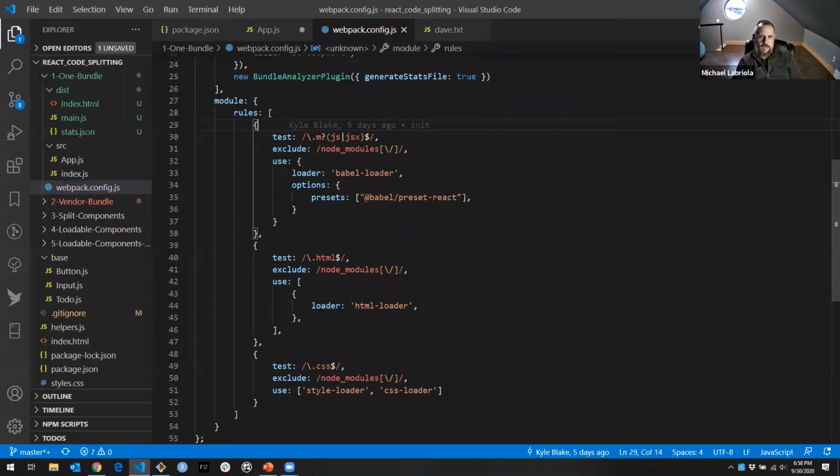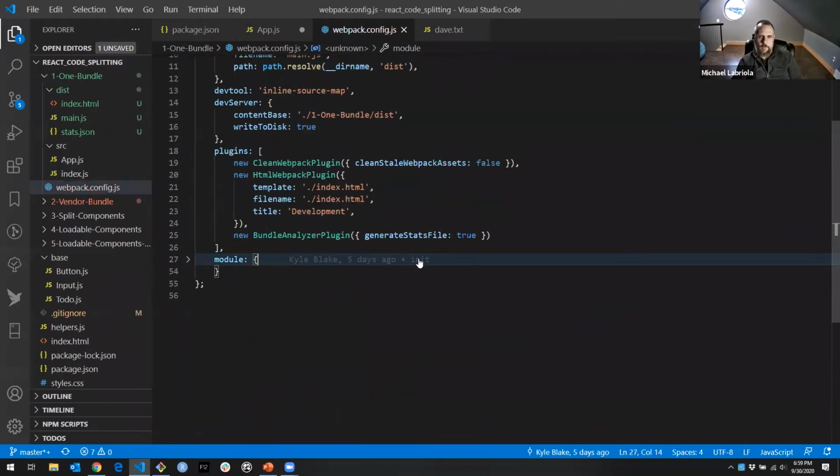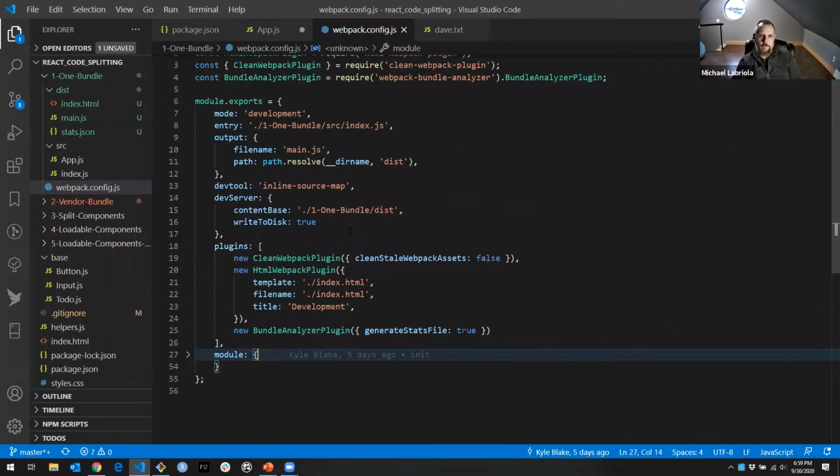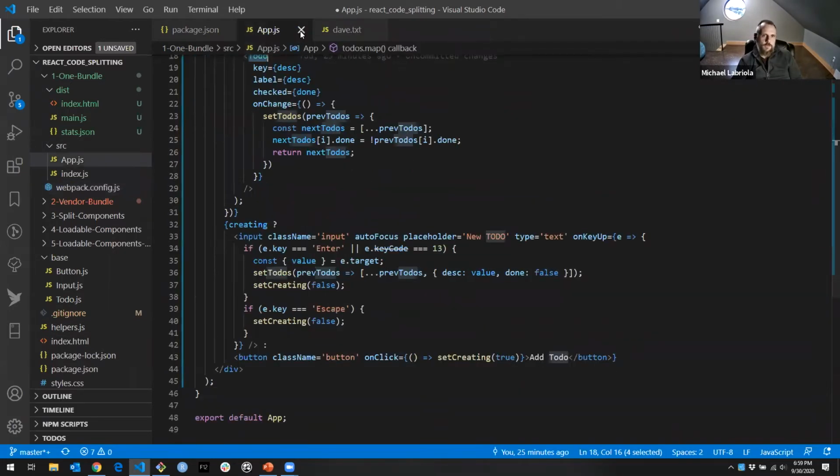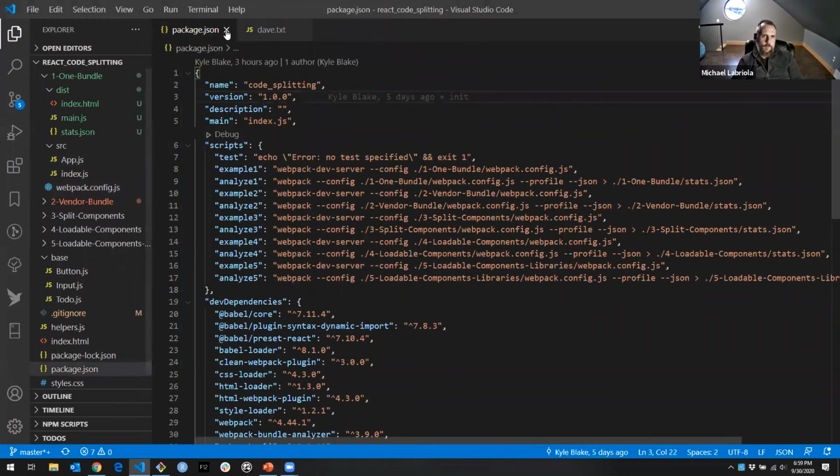All this is really saying is that we intend to compile our React and we're going to do some HTML stuff, but I'm going to close that up for right now because we're really going to focus up in here. For right now, this bundle analyzer plugin is what is allowing me to see that information and to see the stats file. And there's no other information about optimization in here, and that's the thing that's going to change in just a moment, because we're going to see how we actually tell Webpack to begin optimizing for these other pieces.